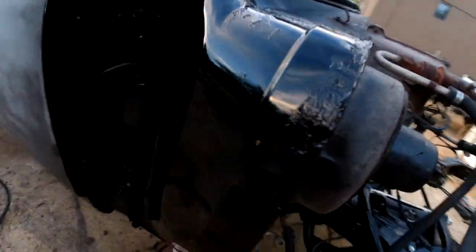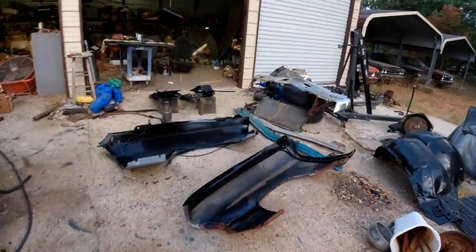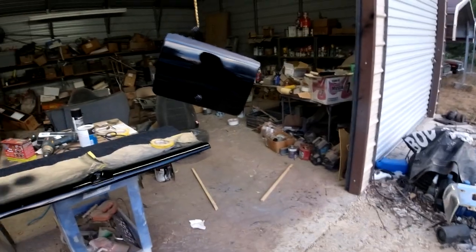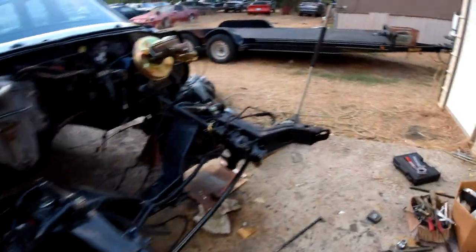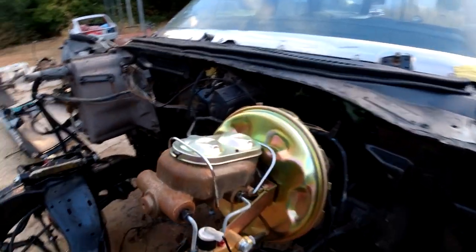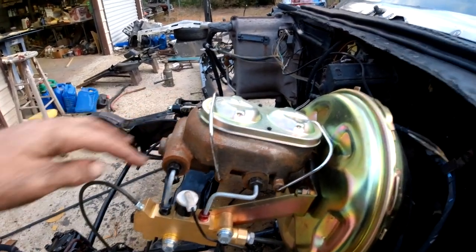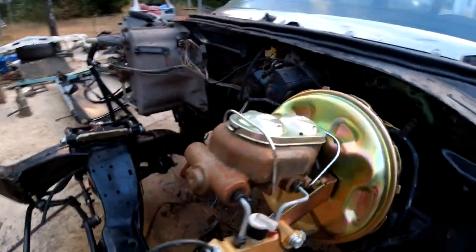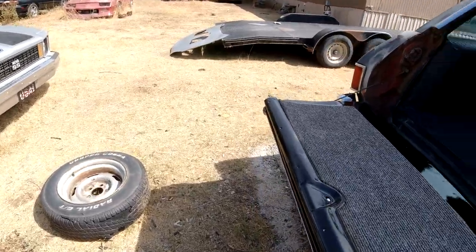I got two coats on everything - the jams, around the back there, especially the inside of these fenders. If you noticed it rained a little bit yesterday - there's a little bit of surface rust here. So I got a little small paintbrush and I'm just gonna paint that with a brush. I think that's all that's gonna rust with just water on it - this is probably stainless steel. Gonna put some little paint on that, maybe some on this.